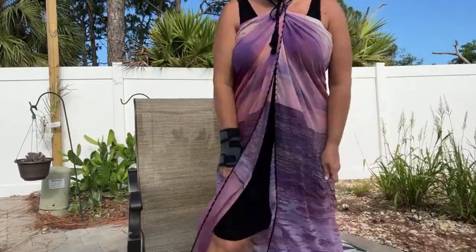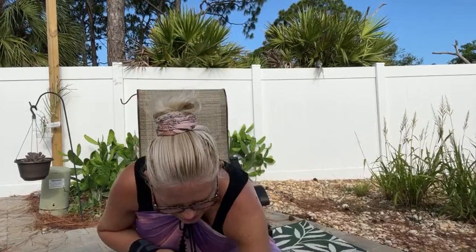Like I said, the 55-inch square may work on people more petite than me, but when you're not petite, you might need to add those ties and use the whole fabric for wrapping, and then the sarong ends up being more of the ties. Hopefully that makes sense. Does anybody have any questions about any of that? And then we'll go into the mystery box.